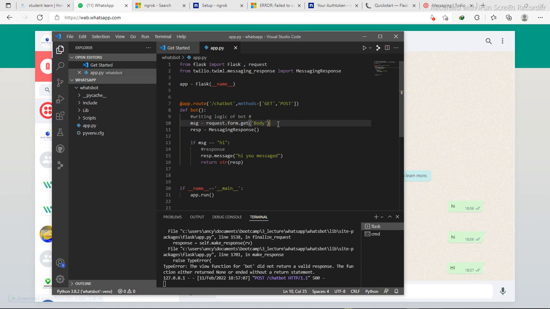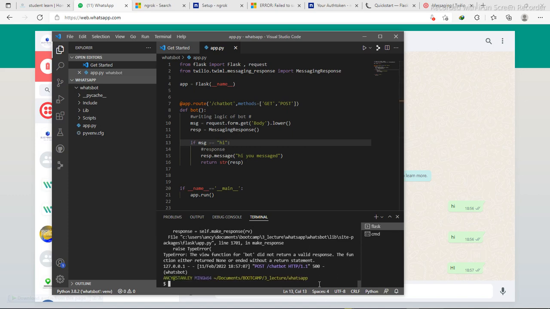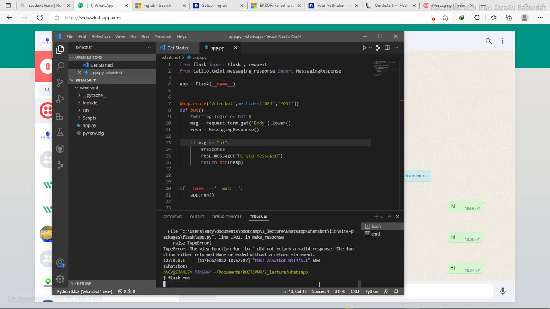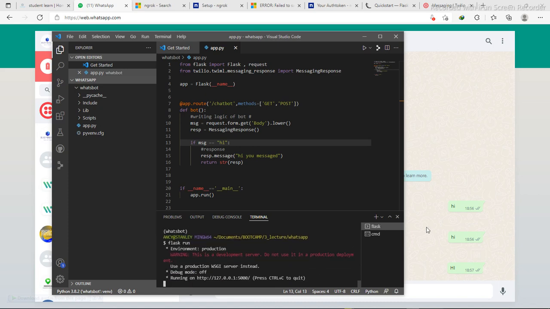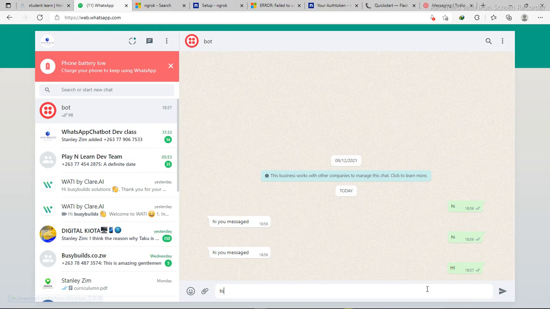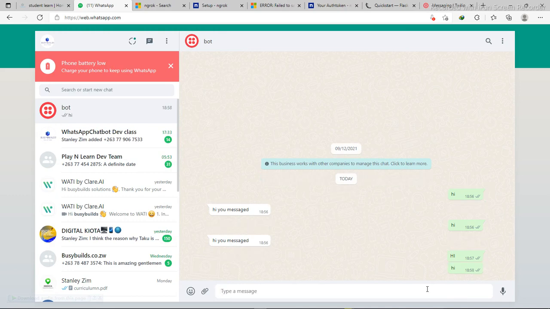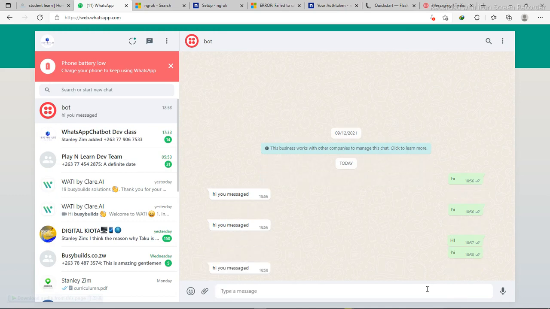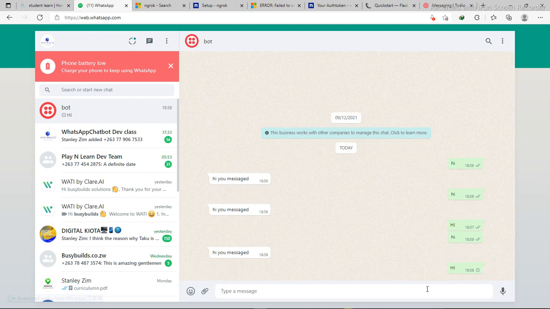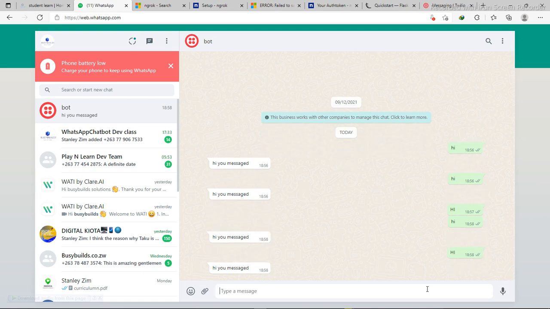You can say dot lower here, it will work. So let's press Ctrl+C again, and then flask run. Okay, so let's do our hi. That worked. Let's do capital letter hi. That worked. As you can see, there is no difference.